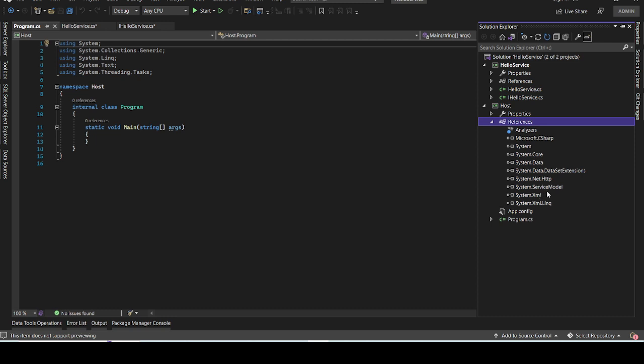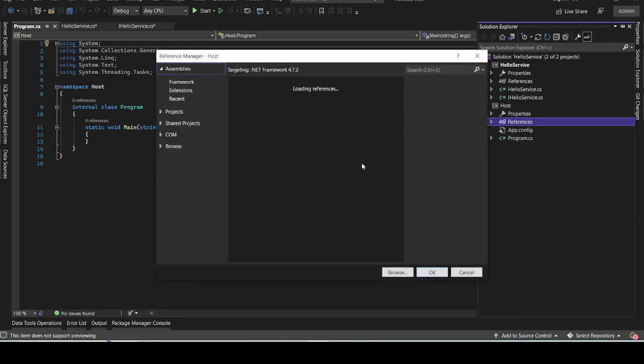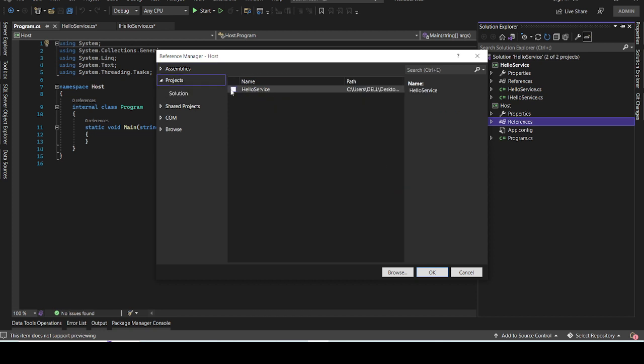Here it is. Click OK. And now let's add a reference to the HelloService project itself. Again, go to the references folder, add reference, and then go to projects, and here you need to check it and click OK.